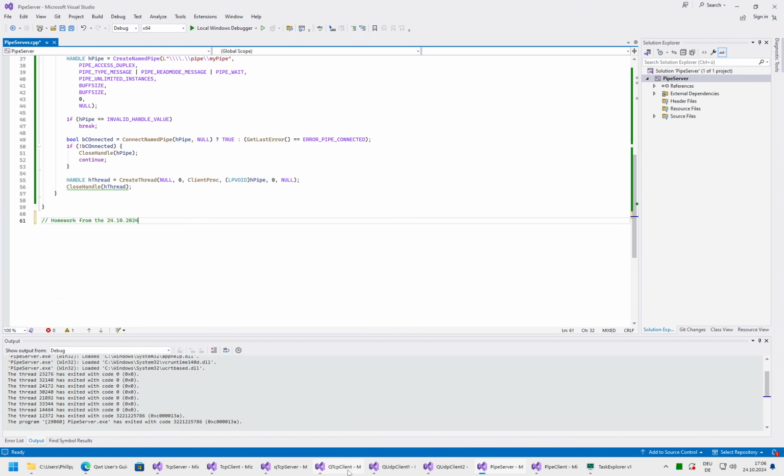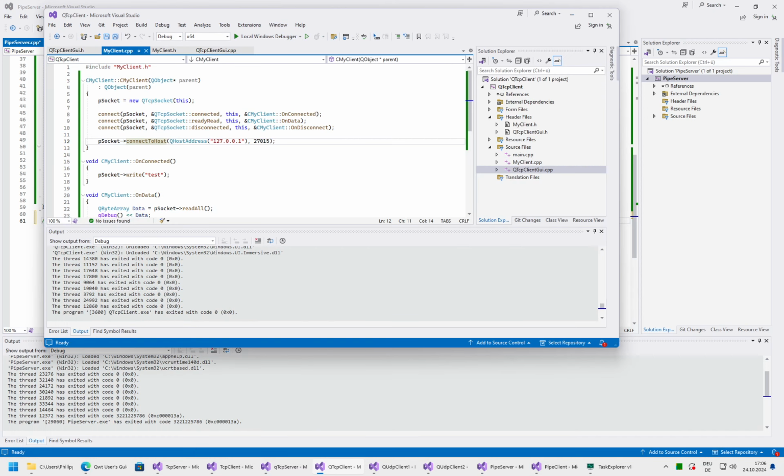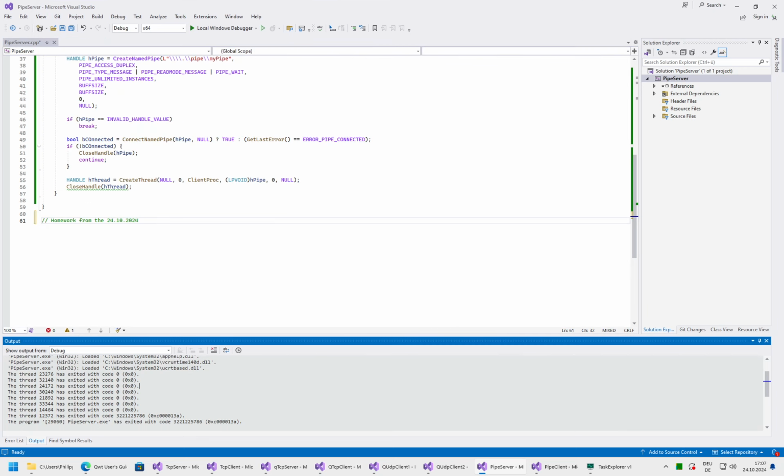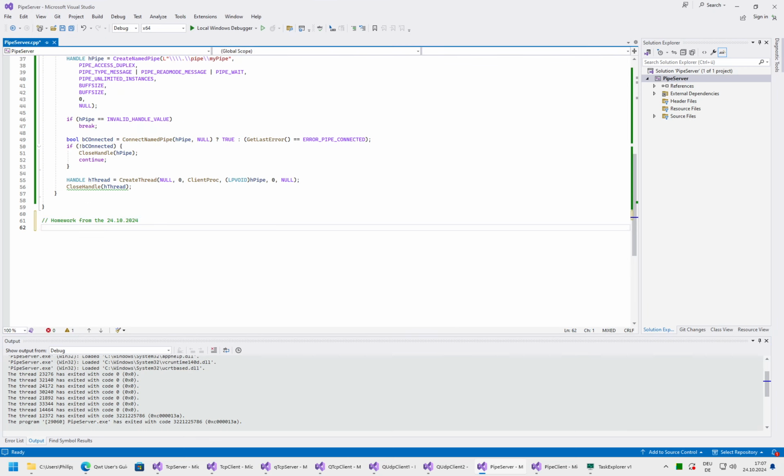As said, it is quite analogous to the TCP use case. You can just go on the documentation site. So let's write it down. Homework from the links.